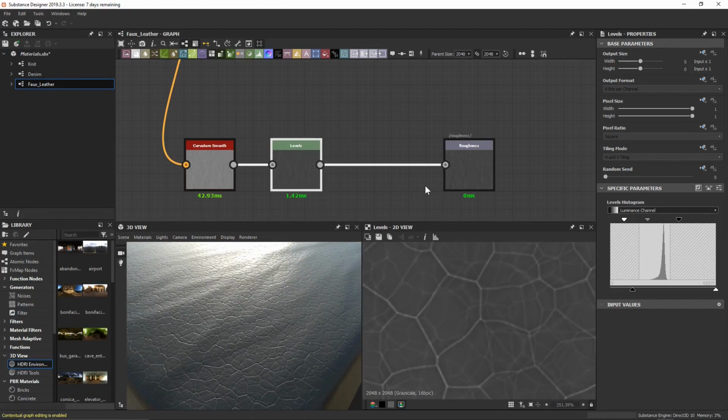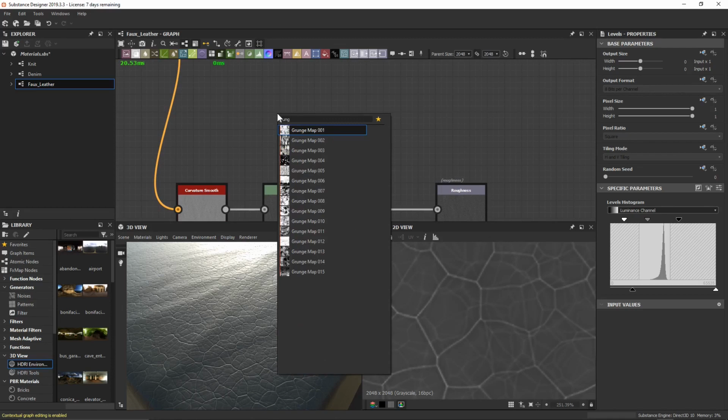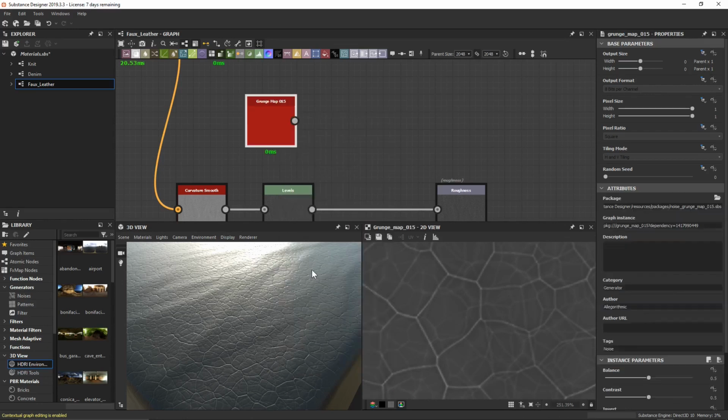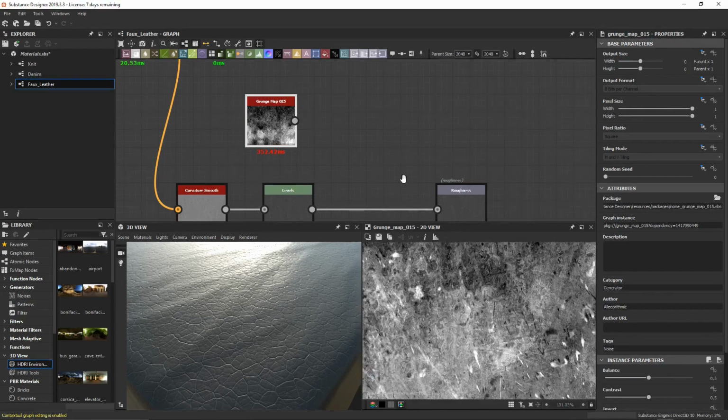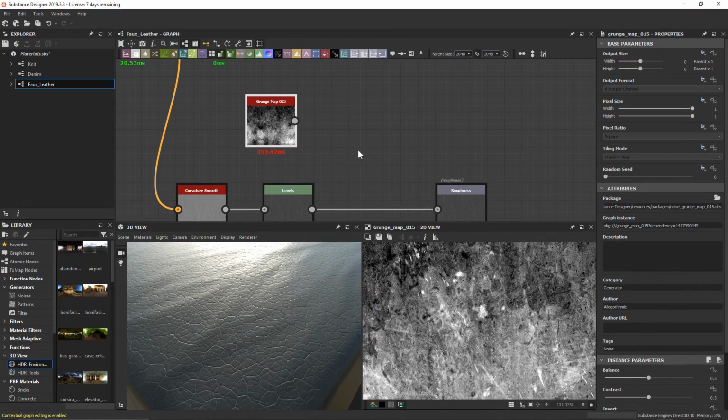But now we don't always have to just use surface-driven information, and instead we can go ahead and incorporate some kind of random grunginess across our material. So to do that, I'm going to start to type in grunge, and you can see we have upwards of 15 different grunges, at least in my version alone, that we can use to create this kind of random organic variation in the roughness. So I'm going to use the grunge map 15. And if we bring this in and take a look, it's just a bunch of random noise that maybe could replicate the effects of weathering, because maybe you'd be wearing this jacket outside in the real world.